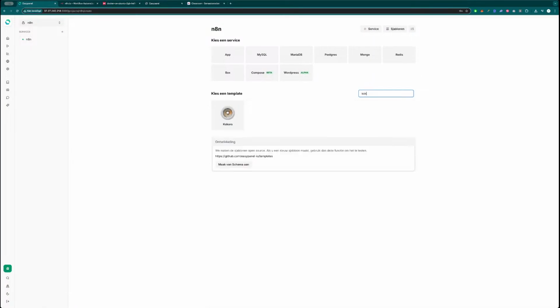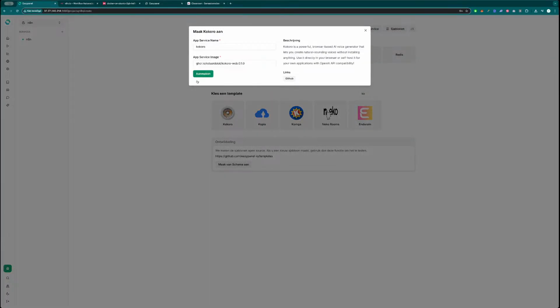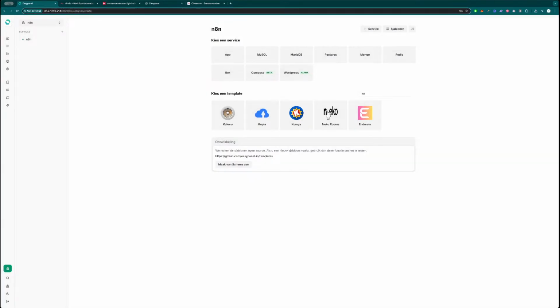So here we have Kokoro. If you're not familiar with Kokoro, it's the text-to-speech model from, let me show it to you. I have another instance running over here.